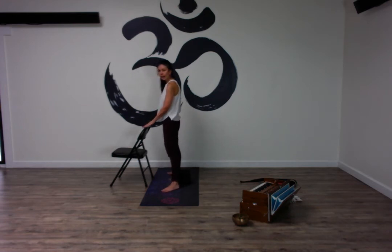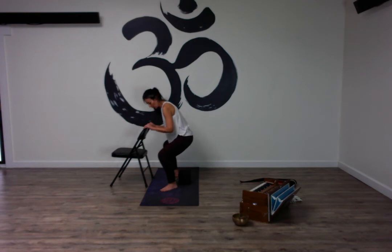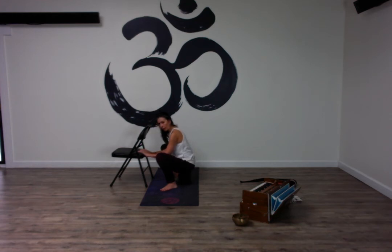Inhale through the nose as the hands rest to the back of the chair. Exhale, as you start to bend the knees and lower your seat. So in this case, you want to lower your seat to your props. So you really want to rest here. So as you make your way down and rest here, draw the hands to heart center. Allow the elbows to gently press the knees away. Draw the belly in, spine long. Gaze forward, maybe close the eyes.